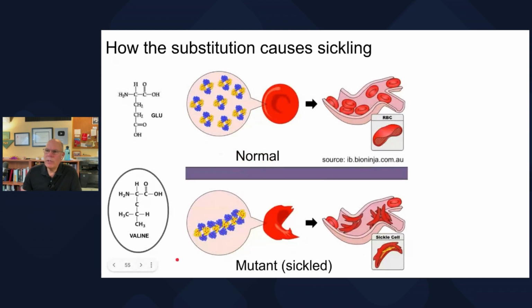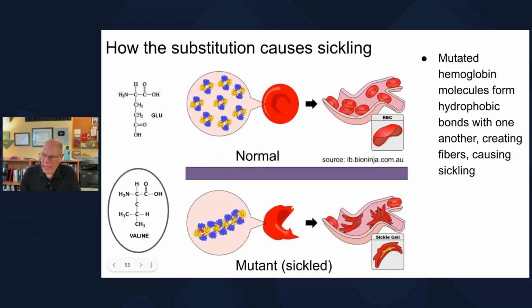It's a big deal because if you have valine, then these mutated hemoglobins will have that valine sticking on the outside. And those valine molecules will cause hemoglobin to interact with one another, causing fibers. Normally, hemoglobin molecules are quite individualistic, and they won't have anything to do with the other hemoglobin molecules in a red blood cell. But if the person who's making these red blood cells has the defective form of the gene, then those hemoglobin molecules will interact and they'll form these fibers.